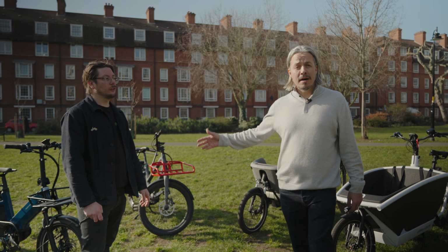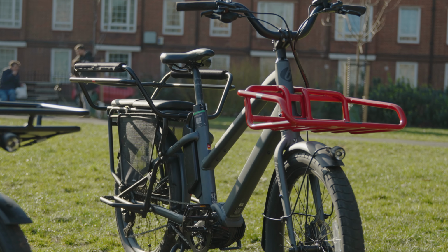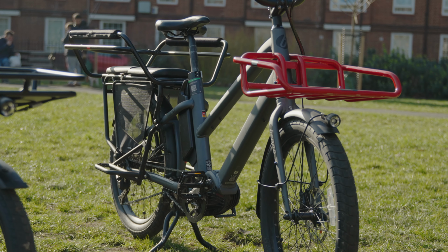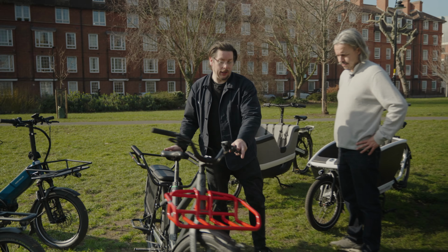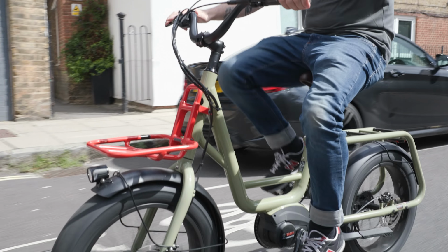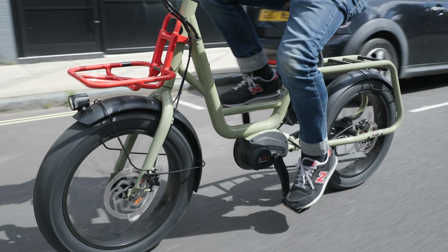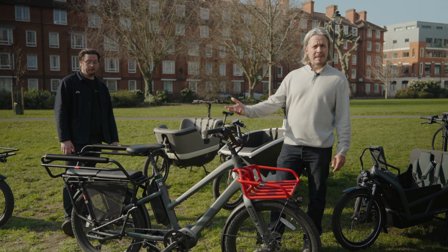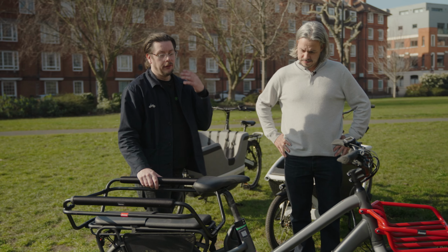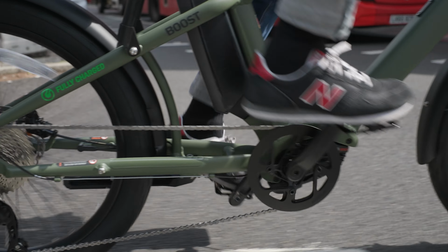So in this lineup, last but not least, is the Benno Boost. Yeah, again, we've done a video on the Benno Boost. In fact, we've even done an interview with Benno himself about this bike and the Remy Demi, another one of their family bikes. Remy Demi, we haven't got here today, but it is a really cool bike. Sometimes people think of it as not just for families and for kids. The whole idea of Benno bikes like this is that it doesn't have to be a family cargo bike. It's a bike that can be anything.